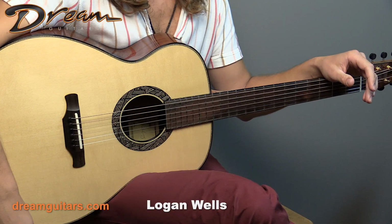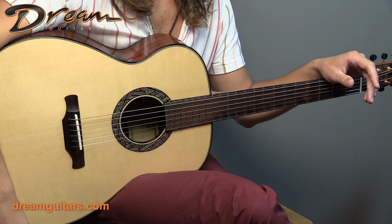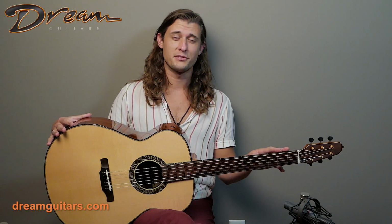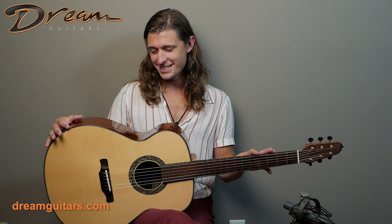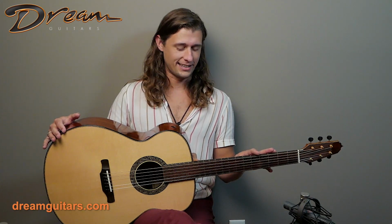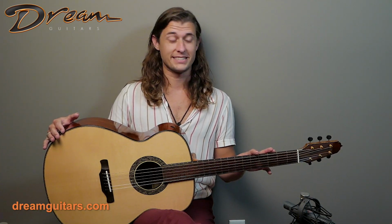This is an SG-2 from 2017, from Sam Guidry. We're a dealer for Sam, so if you're interested in getting one of these custom-made for yourself, give us a shout. But in the meantime, let's talk about this particular instrument. This guitar is a powerhouse. It has got a lot under the hood, and it sounds fantastic.